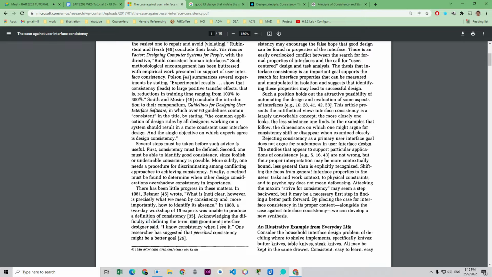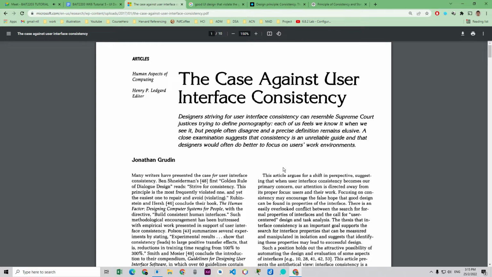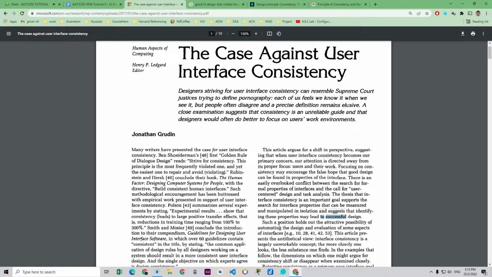How do you explain the good and bad things? So it's actually the pros and cons, the pros and cons of Shneiderman's Golden Rules. Try to find the pros and cons. Good things and bad things is referring to the pros and cons. So maybe you can Google the keyword, the pros and cons of Shneiderman's Golden Rules. You try first. Okay, Calvin.